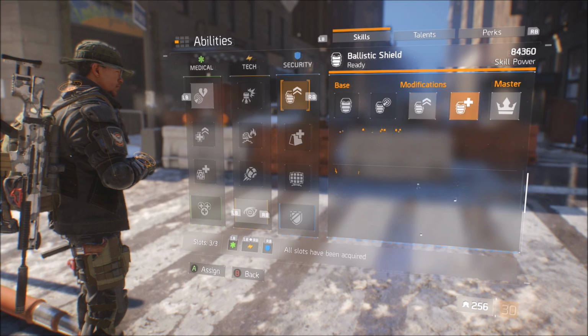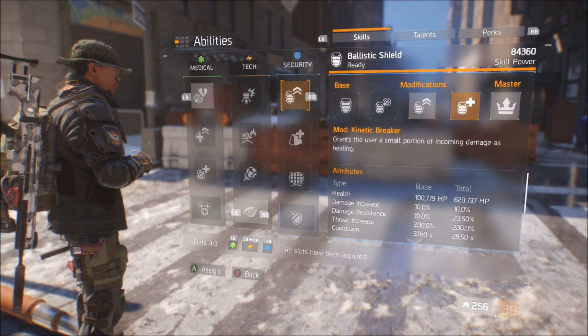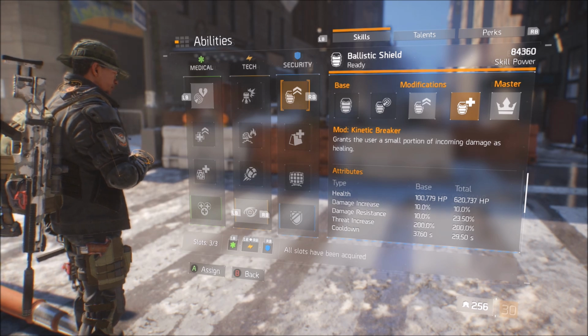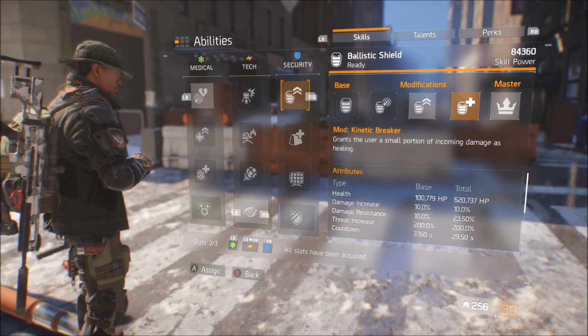This one grants the user a small portion of incoming damage as healing. I don't really need the healing, to be honest, guys, because I'm behind a shield. And as you can see, the damage increase is 10%. So I don't really need that one.